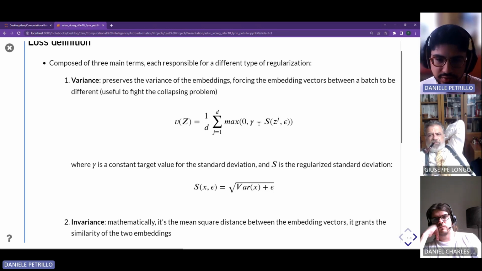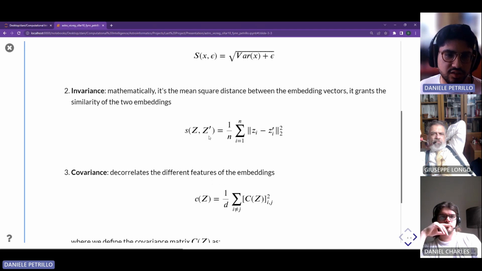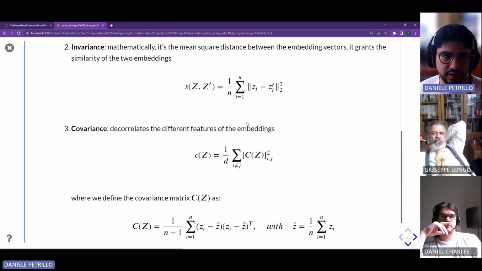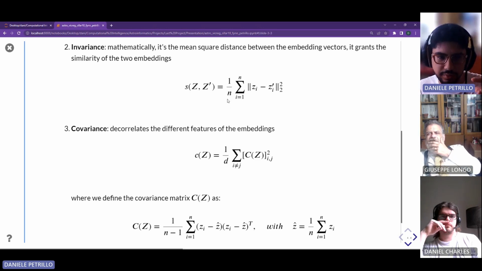So we are pushing the variance to be gamma, and this gets rid of the collapsing problem. The second term is actually the core of the loss function, which takes Z and Z prime as inputs, which are the two different embeddings of the same picture, always remember.